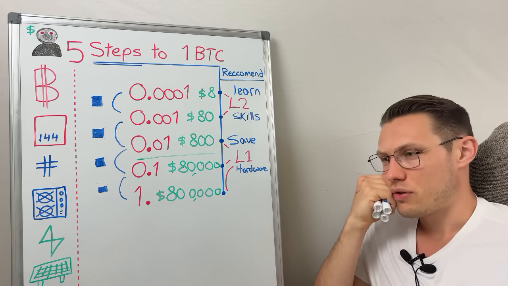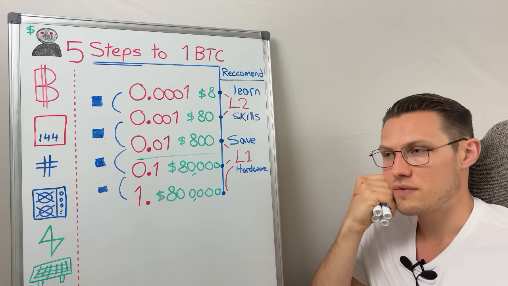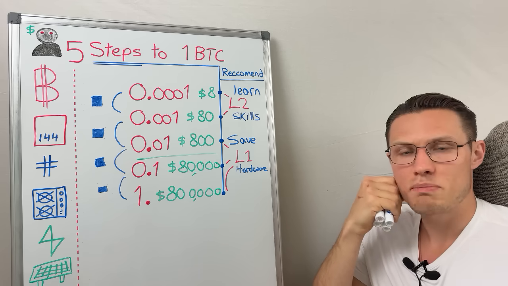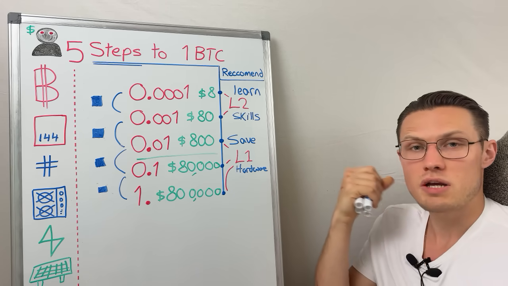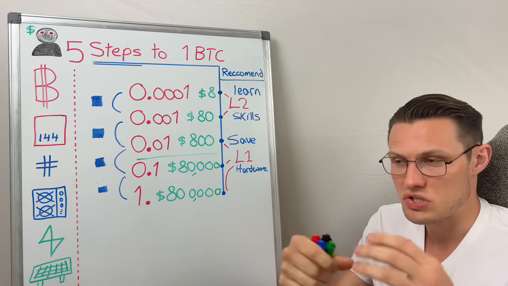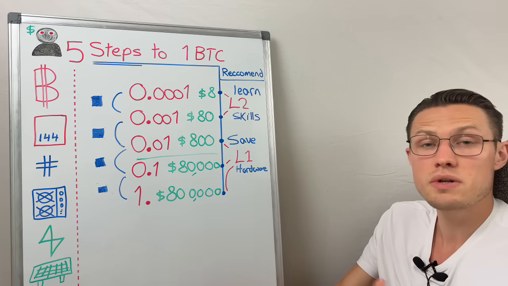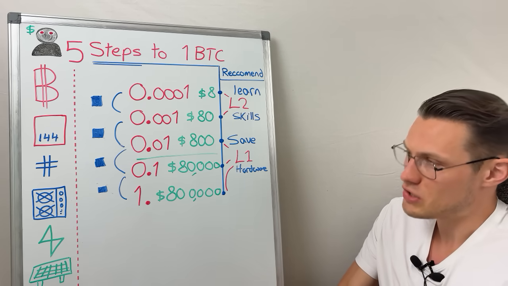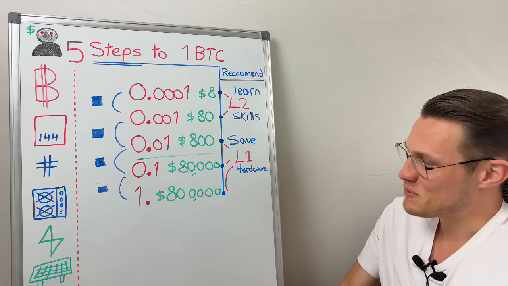But if you can get yourself to 1 whole Bitcoin, you're going to know wealth, and I say wealth as in the ability to afford yourself time in life so that you can explore all the passions and creativity and all of the different things that you want to do in life. For example, I love to travel. I just want to see the world, see all different countries, cultures, experiences, food, you name it. And it's going to cost a lot of money, so I better start educating lots more people.